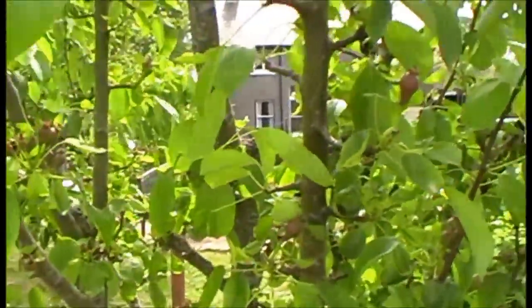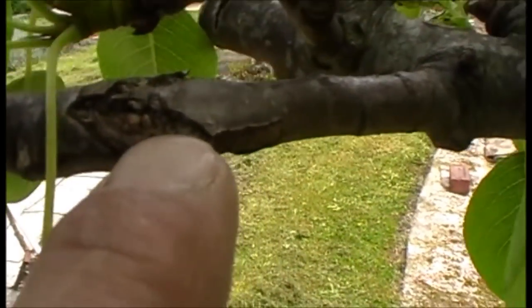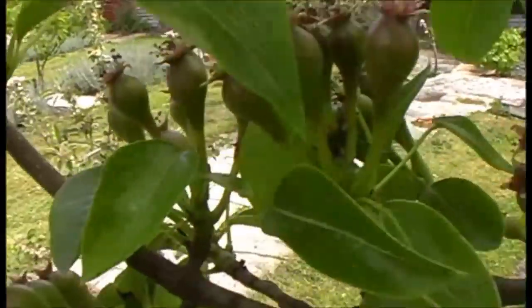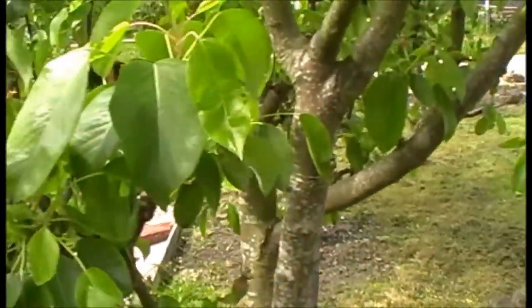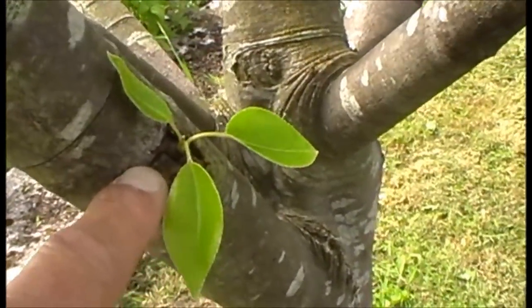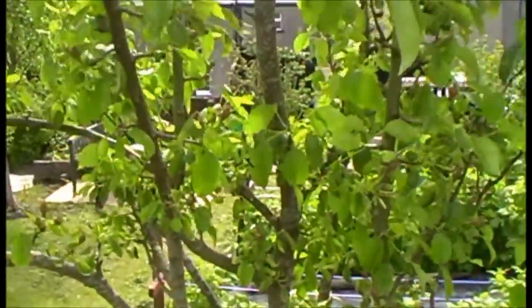So the main part of the tree is Williams, but then can you see there, look, there's a little graft there done with my V grafting tool, again 2-3 years back. And if you just look at that one little branch there, the number of fruits. I don't know whether I put one on the other side or not. I can't remember now, I think I did, but I don't know whether it took. Anyway, that's brilliant, and as I say, I've put some bud grafts of Concorde in here as well. There's one there, and there's one there. So all in all, hopefully, because I never had any fruit for 5 years, not a single fruit until last year. And this year it looks like it's going to be, if they stay on that is, marvellous.